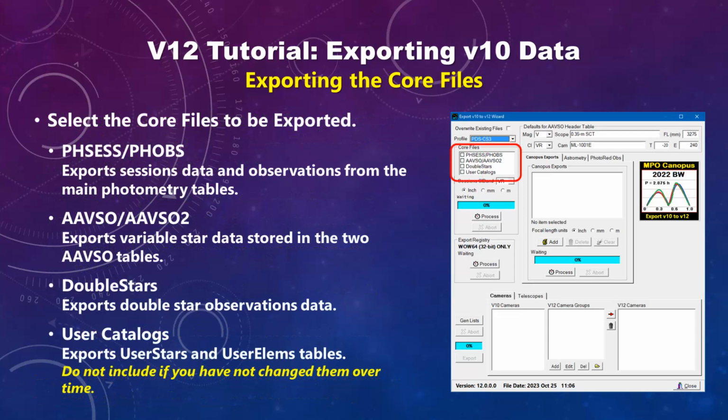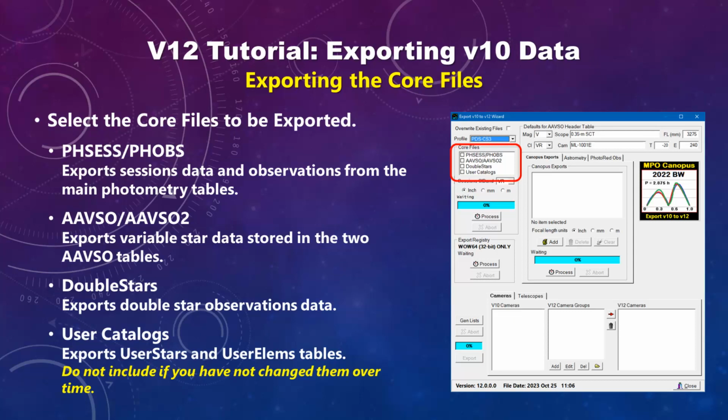The User Stars catalog shipped with version 10 includes a number of fields with photometry by Arne Hendon. The User Elements table had no records after installation in version 10. Its purpose is to enter orbital elements that are not yet available in the MPC orb file from the Minor Planet Center. If you haven't changed, or don't want to keep any changes, then do not check the group.